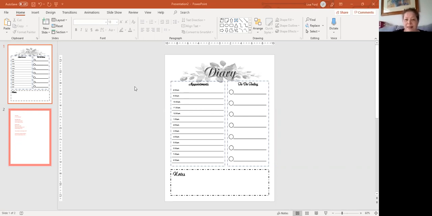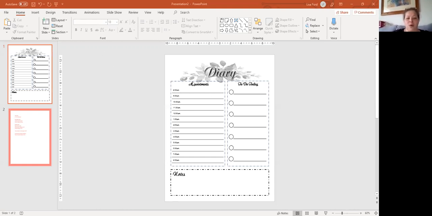I will do a second video about how to manipulate graphics, how to change the color of them, and how to turn them grayscale, like the one you can see in this page. But I'm not going to do it in this one because it's actually a subject all of its own, and it will take time to show you because there's so many options, and it is such a successful tool to use. PowerPoint was really created as a business piece of software. It was never created for what we're using it for, but the tools that are in here are really very clever. So shall I just crack on and we'll see how far we get?